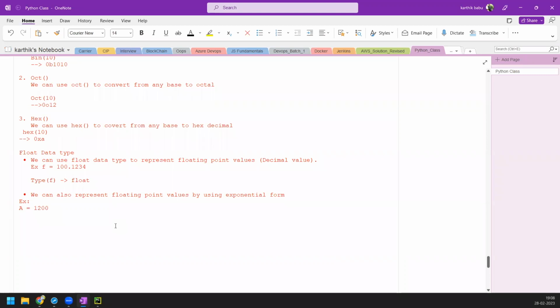But sometimes in our number system, even though it is a whole number, we will give it as .0. This point zero is not having any value. If instead of zero it is one, this will add weightage to it. But let us say that we wanted to store a value 1200.0, a floating value, to a variable A.